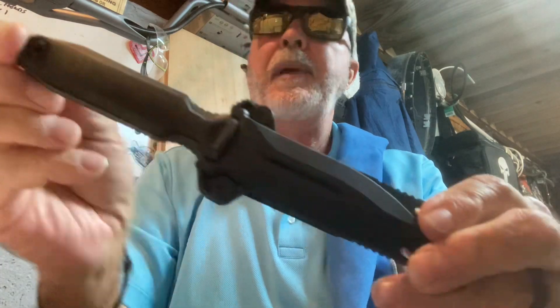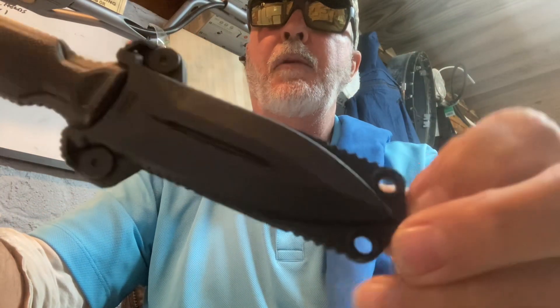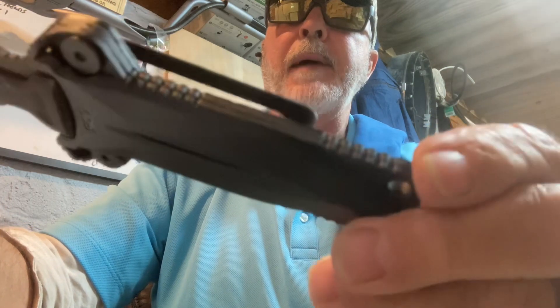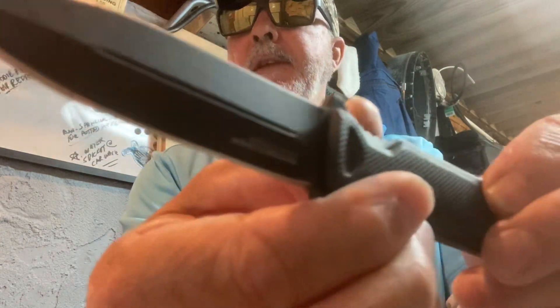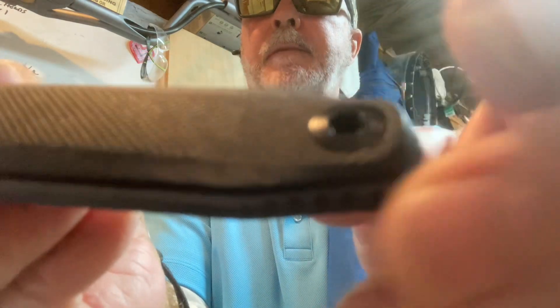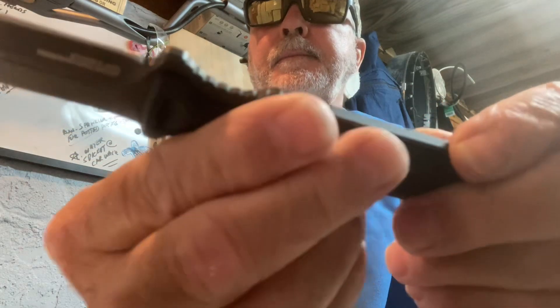For one of my favorite SOG knives — y'all have seen me with this before. This is the SOG Pentagon FX Covert Blackout. The sheath is a GRN universal mount, which means MOLLE, and it has a metal belt clip. There are several ways you can mount it — just a fantastic lock-up sheath. It's a spear point that is sharp on both edges. I have thrown this a couple of thousand times; I bought it when it was released. The scales are G10 and removable with one screw — they slide off, and then you can wrap it with paracord or leave it as blank steel, however you want to carry it.